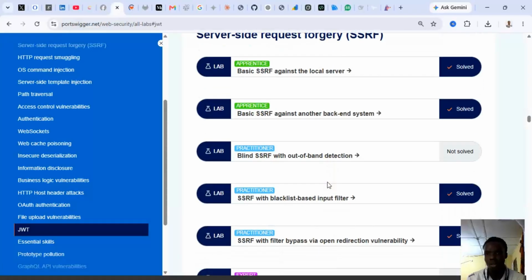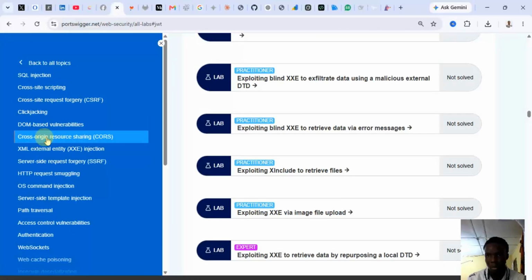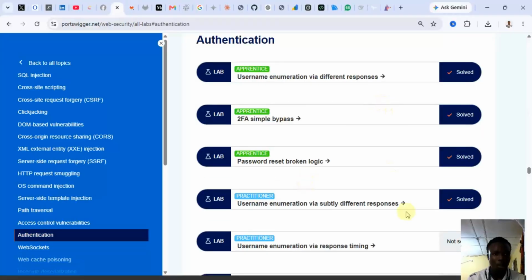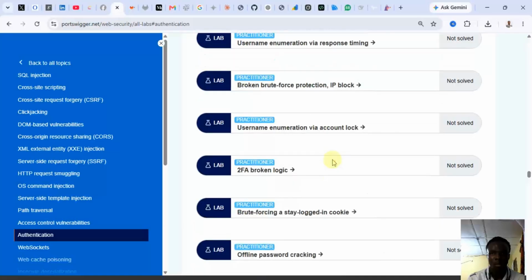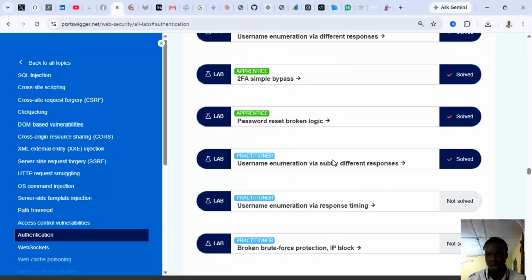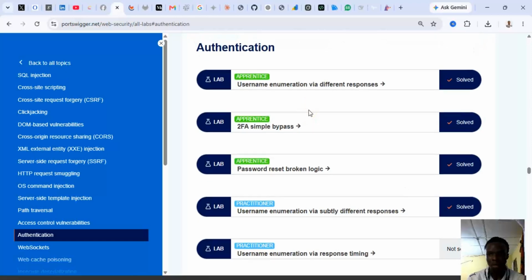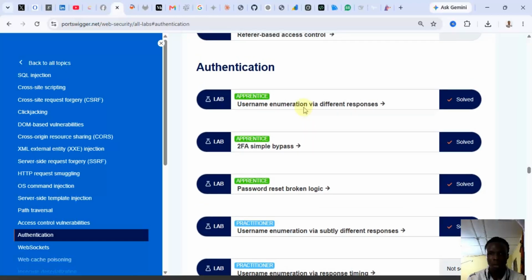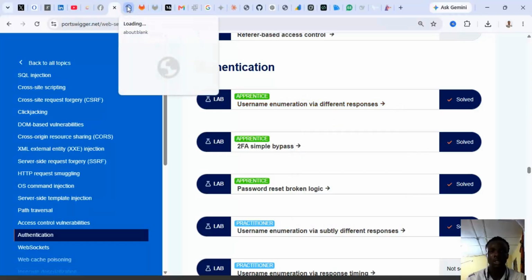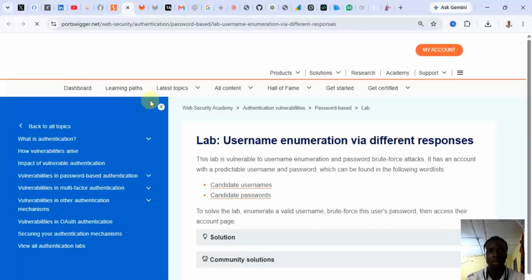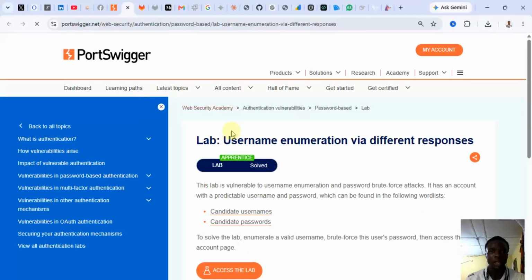All right, here it is. So there are four labs I've solved here actually. I didn't have time to solve the rest, but maybe later on throughout the day we'll try to solve it all. So, all right, username enumeration via different responses. This is one of the enumeration methods we're talking about, being able to enumerate the password policy, passwords and usernames. So this has given us the candidate usernames and candidate passwords to use in enumerating this.